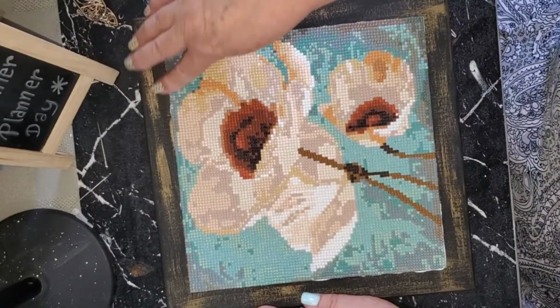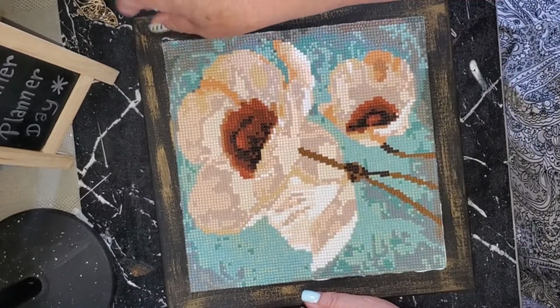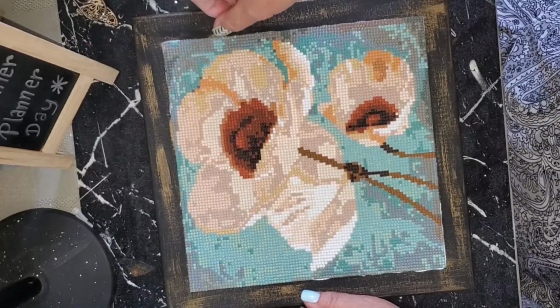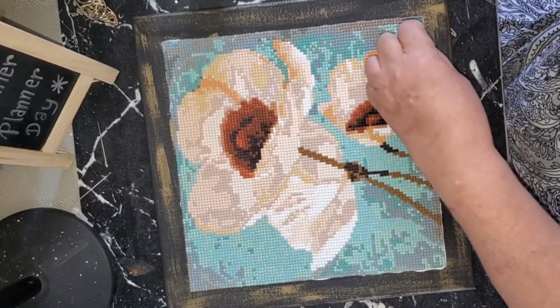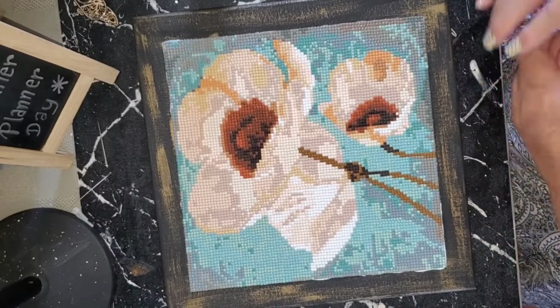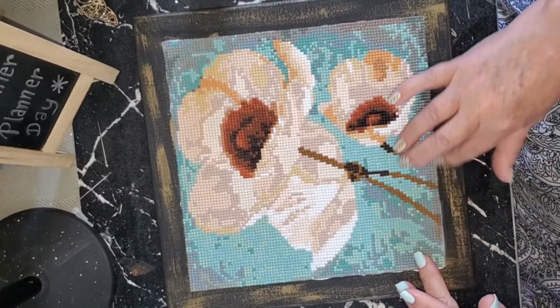That's it, guys. That's how easy it is to put a small diamond painting onto one of these stretched canvas frames. And remember, you can paint the outside edge of this canvas frame any color that you want to suit your painting and to suit your decor. And this is what it looks like up on the wall.